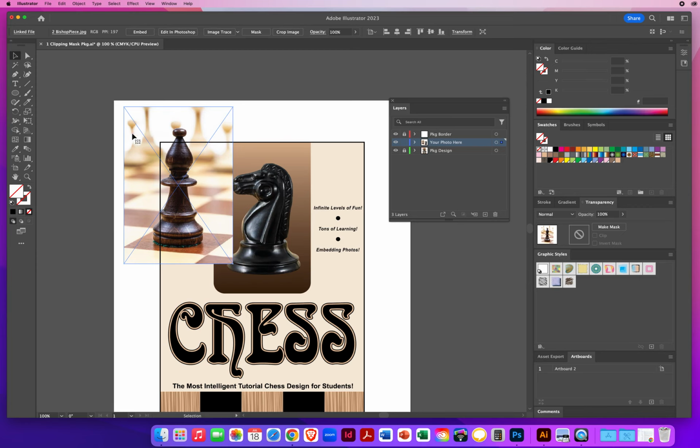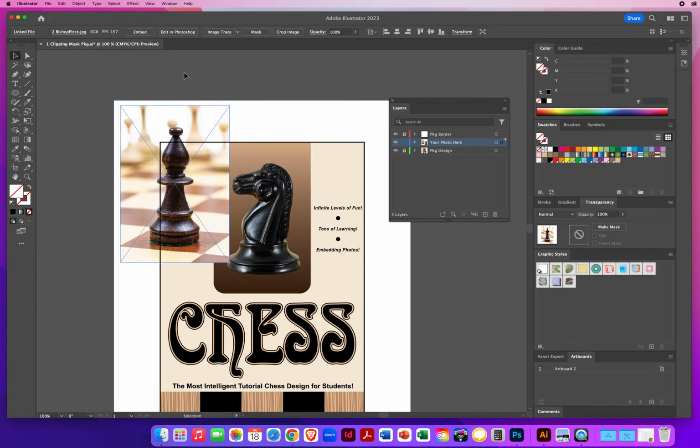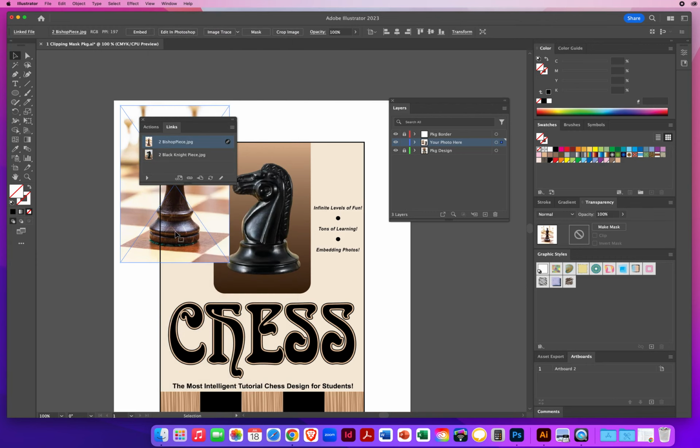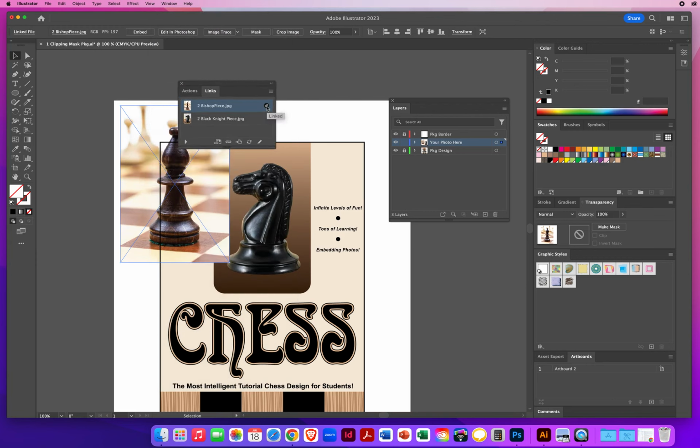You X it out because you don't like it. Okay, so if you ever choose File and Place and you throw a photo and you're like, oh my gosh, there's an X. I forgot to turn off the link. Okay, you don't delete it. You turn off the link right here. Window menu, links. See, there's a little chain. This is a link. You click the pop-up and you embed your image. Now the X is gone, just like the knight doesn't have an X. So just keep that in mind.